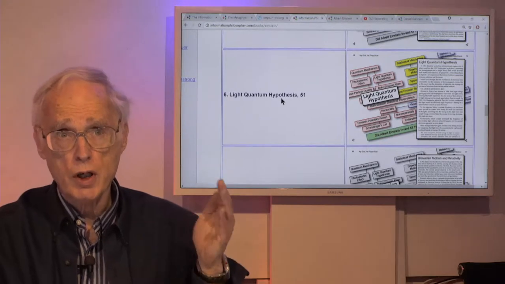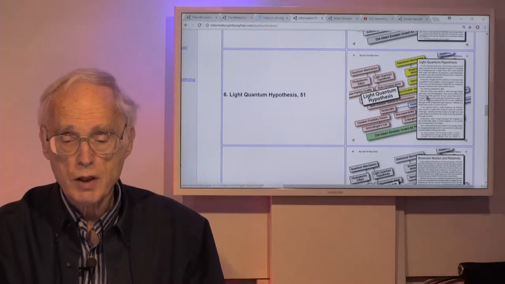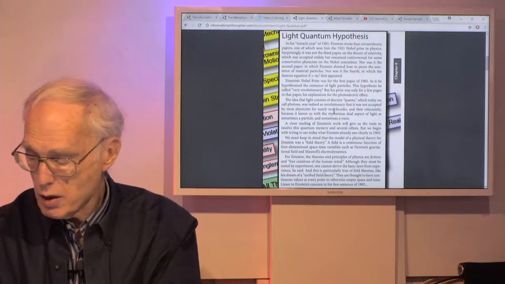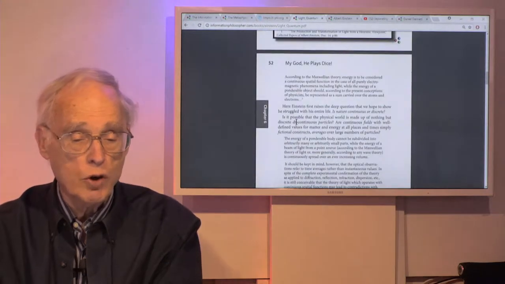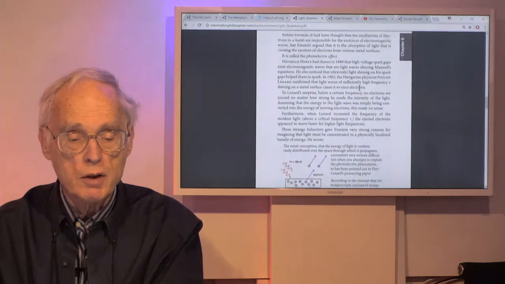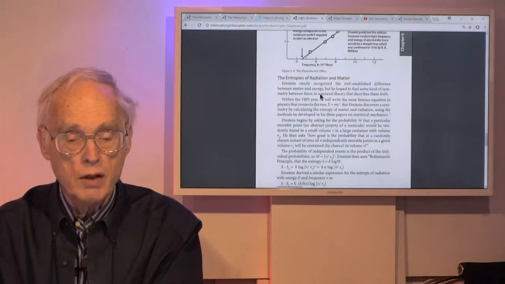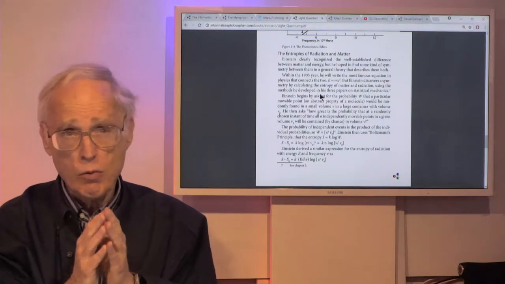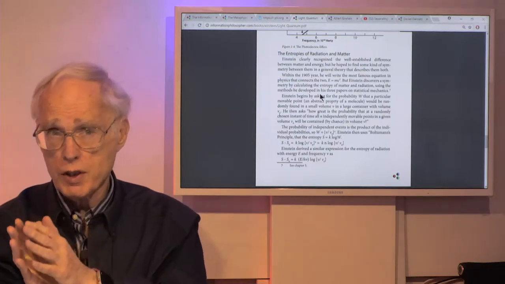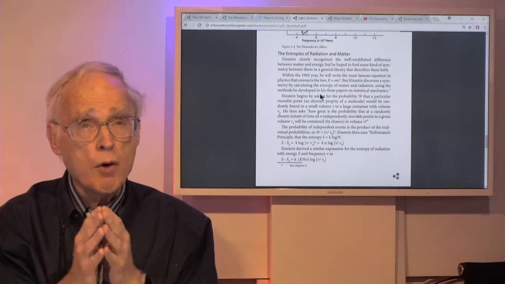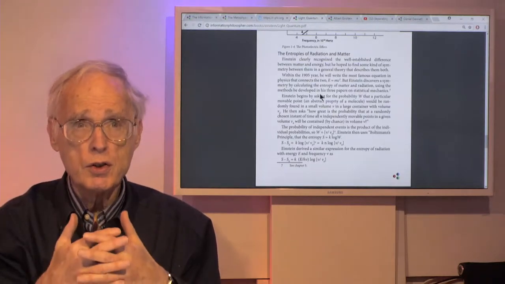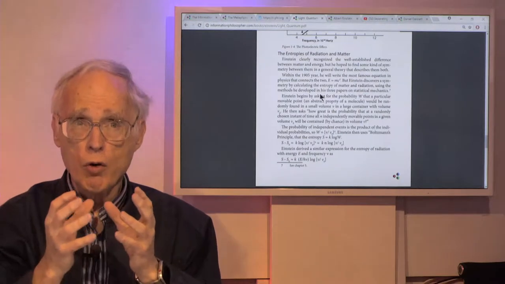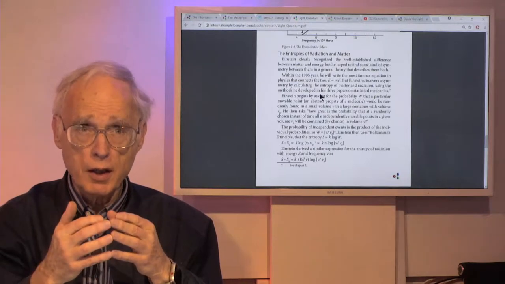And instead of buying the book, although it would be great if you thought you needed a print copy, you can go through the book and find chapters, individual chapters here. And should you be interested in one chapter, his light quantum hypothesis, a subject we treated on the very first lecture three weeks ago. You simply click on the page icon and you get a copy of the page, which can be enlarged, and so forth. You can print it out of course.